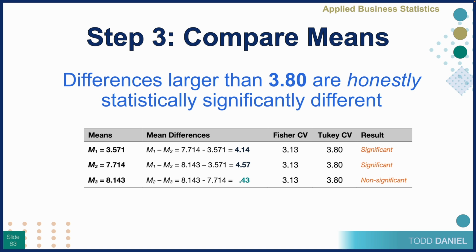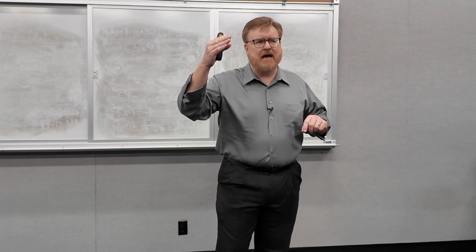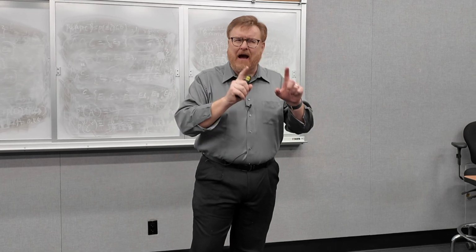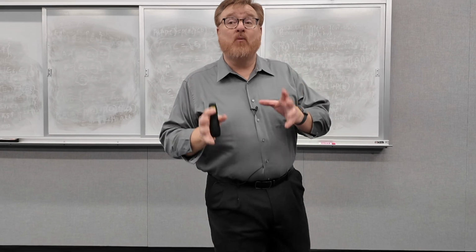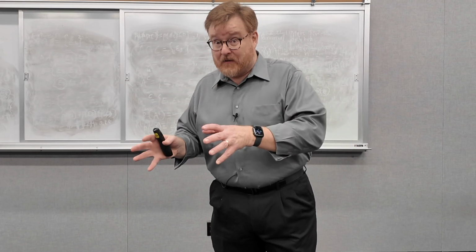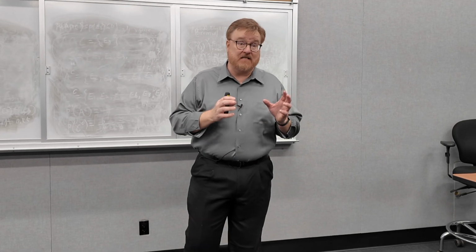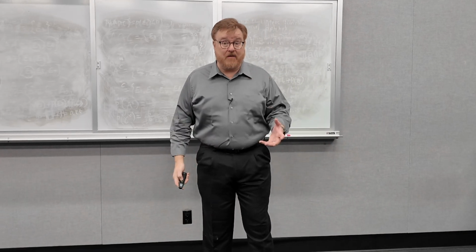Let's remember our groups. Group 1 was the control group. Both of the exercise groups are significantly different than the control group. So exercising 2.5 hours a week or 5 hours per week is better than not exercising. However, when we compare groups 2 and 3, the 2 exercise groups, there is a non-significant difference. In other words, exercising 2.5 hours per week is ideal. Exercising twice as much does not give you a significantly different benefit over just doing the recommended amount.